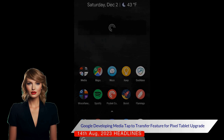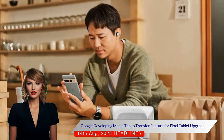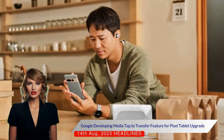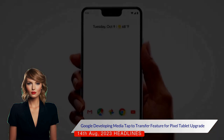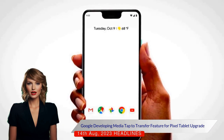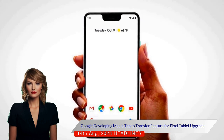This innovative feature, identified as Media Tap to Transfer, utilizes the tablet's Ultra Wideband chip to accurately detect devices in a three-dimensional space, including when a phone is nearby its screen. Such a feature would mark a significant shift from the traditional method, where both the phone and tablet had to be on the same Wi-Fi network, with users manually selecting the casting device.